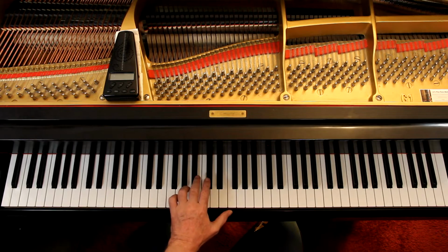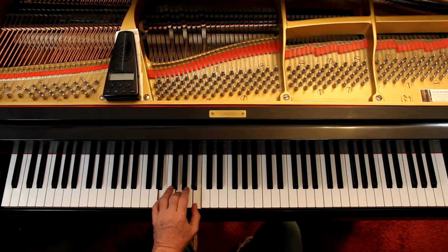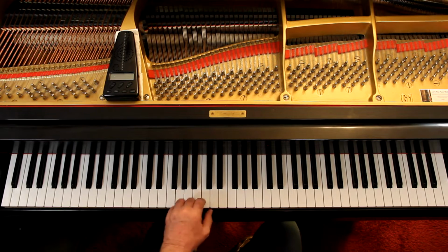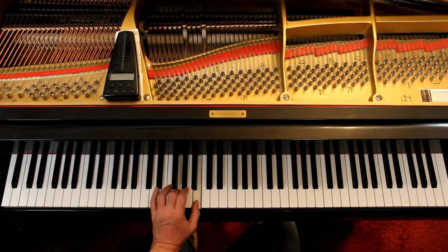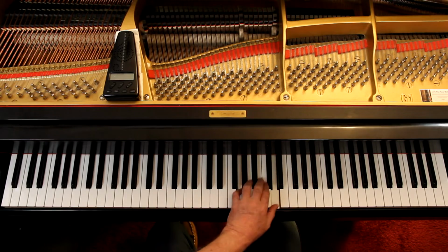Measure 9, it's C sharp, and then it's C natural. They don't need the natural sign. It's a natural anyway. But it's good to be clear, because you might think, well, maybe they made a mistake. Maybe they forgot. So in this way, it's clear. It's a natural. And measure 12, you come down, lift up, and then here, B flat. Okay, that's fine. At the end, the last line, we're here, and then here, we've had this before, and then the last measure is a treble clef. So you come up here. It's going to be a bit of a challenge, but we'll talk about that challenge in a moment.